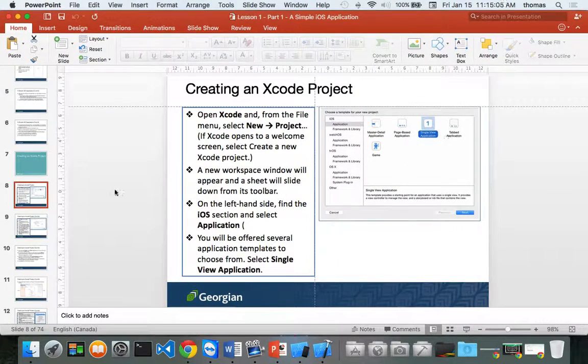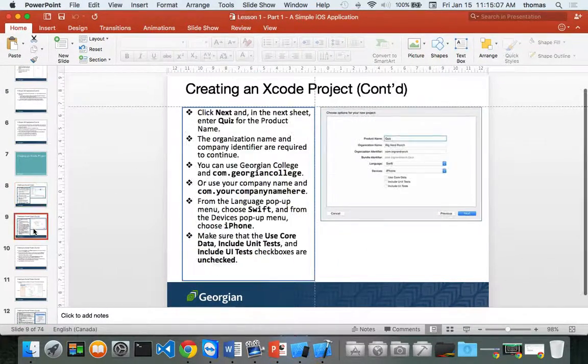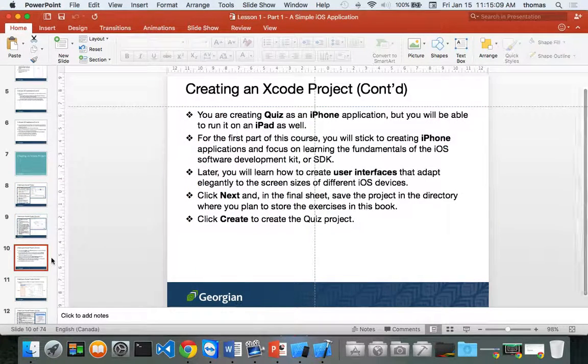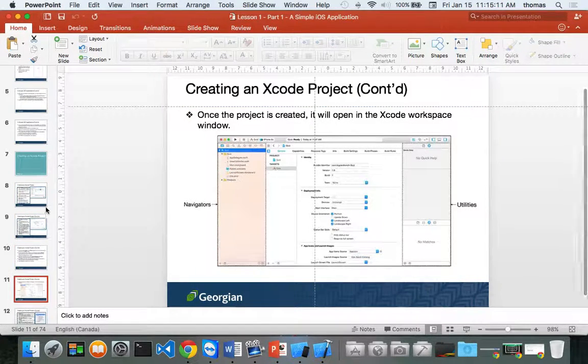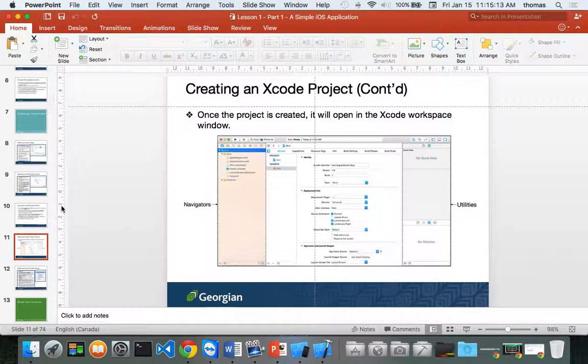So we started off a project, and we've started off that from the very first go. We've named it properly. We've done all this piece. We've talked about this kind of stuff before. And one of the things in the PowerPoints or in the book, it mentions the pieces of your application. For example, this is where all the navigators are, and this is where all the utility or inspectors are on your application. In the middle is where your editor is. That's how Xcode is broken out, right?